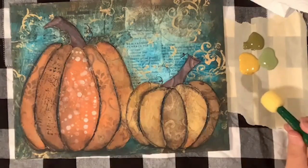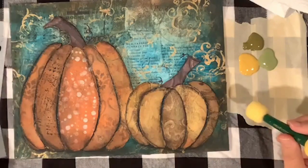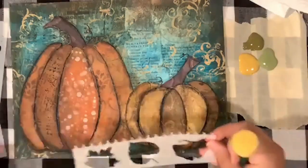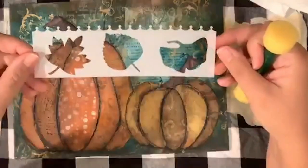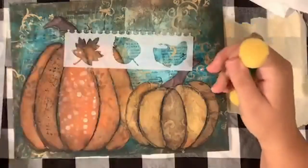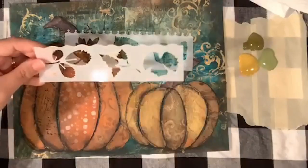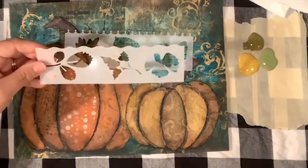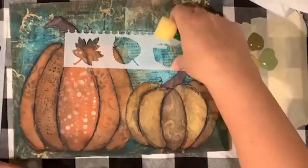So I also have some little stamps, and these are just little inexpensive stamps. They're probably intended for kids, or scrapbooking or something like that. And you can see that they are leaf stamps. If you have a Cricut or some type of die cut machine, you can just use your Cricut to cut out of some cardstock and use that as kind of a disposable stencil and do the same thing, or you can freehand it.